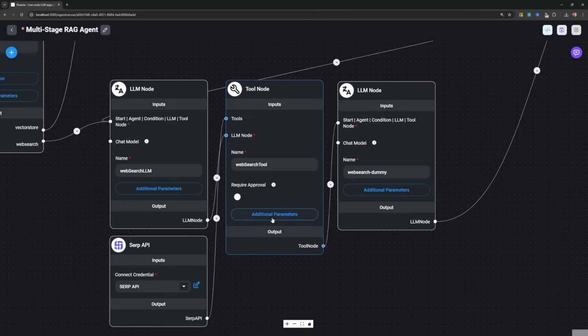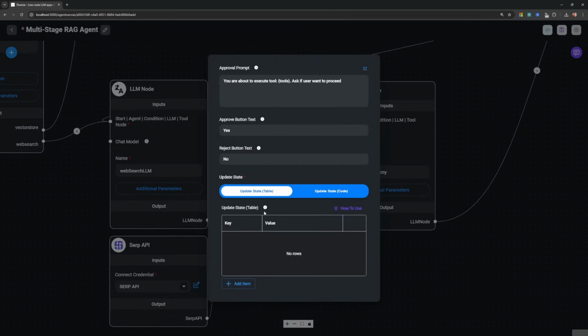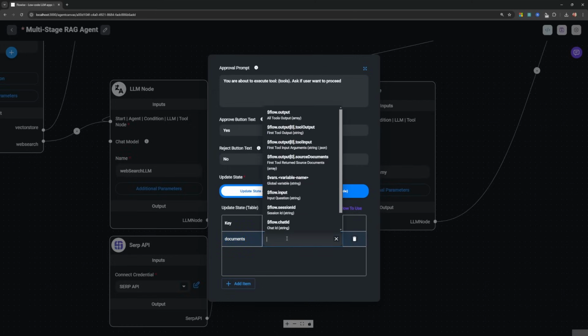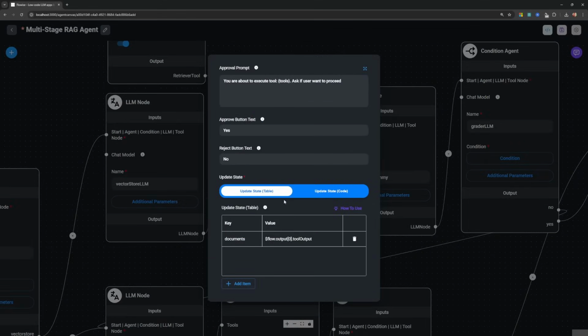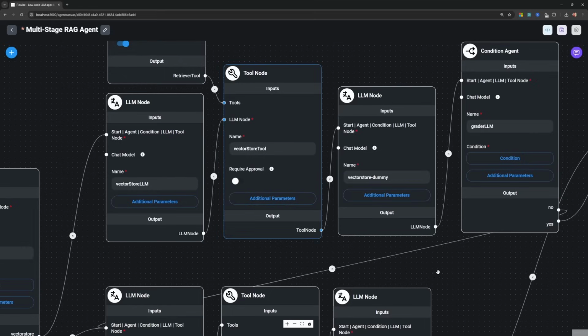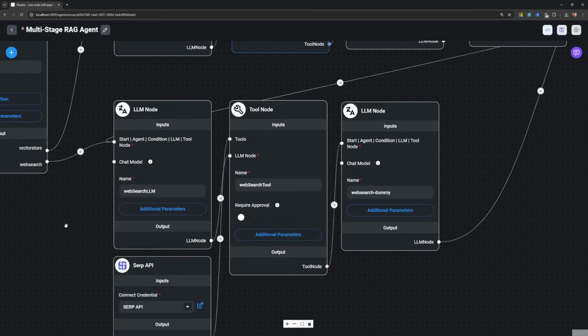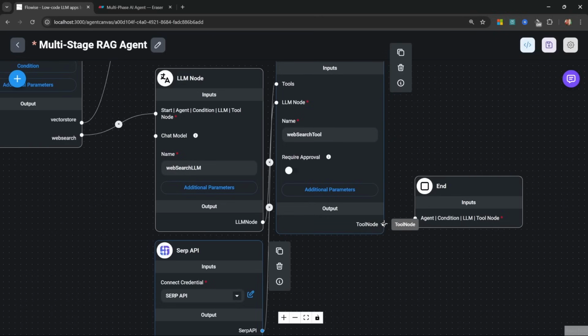Now on the tool node, click on Additional Parameters. Then under Update State, click on Add Item. Then let's select Documents. And as the value, let's select the tool output. This is exactly the same thing we did with the vector store tool node, and this will simply store the results from the web search in the document state. Now to test this out, let's connect the tool node to this end node.